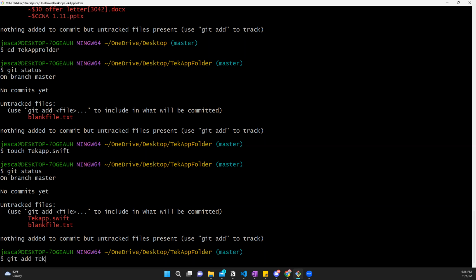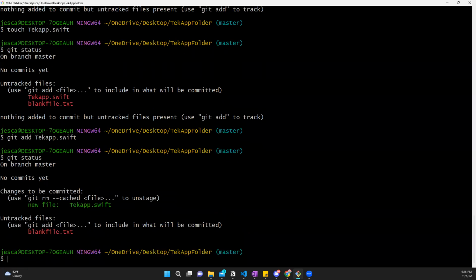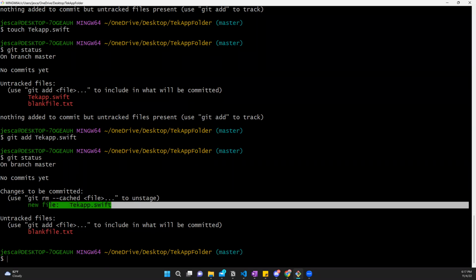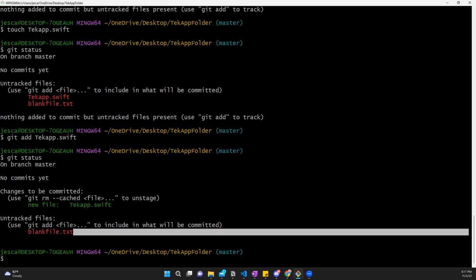Git add. I think I already did this in here, but I'm still going to add it again, just redundancy, because I don't, oh, okay. So this is what will be committed. And so I staged it and this will include, okay. So it's just not tracked. So I did add it, whatever. But you know, it's basically saying that this is being tracked, this is not being tracked.